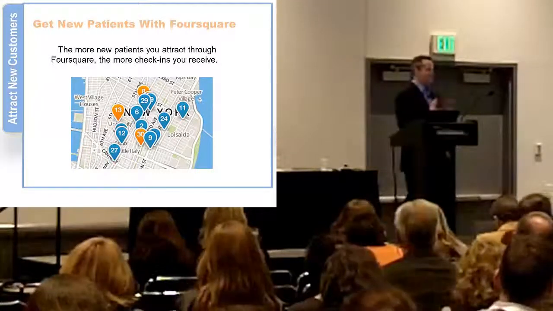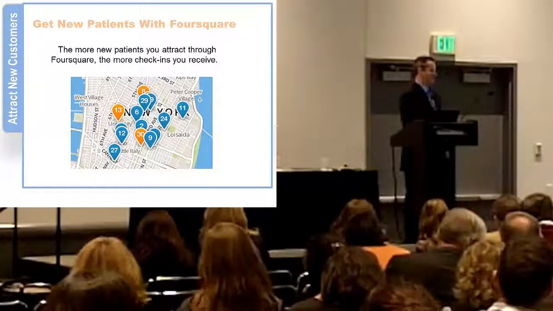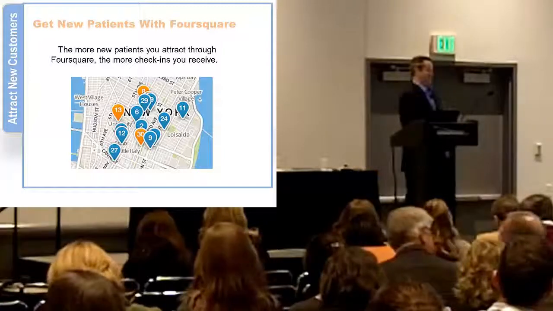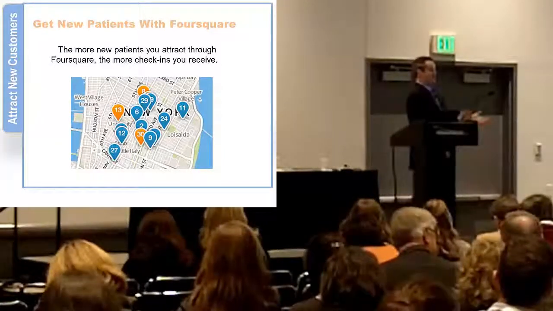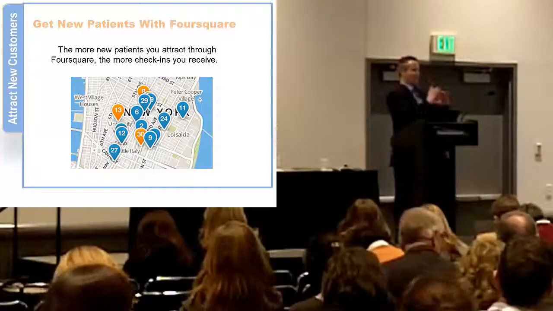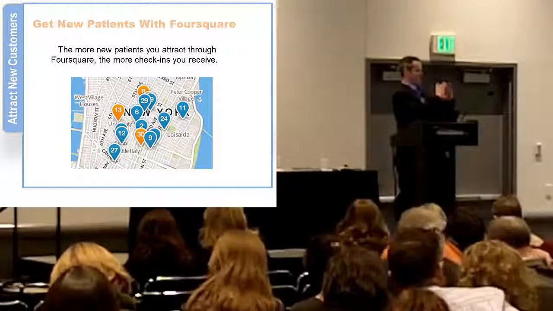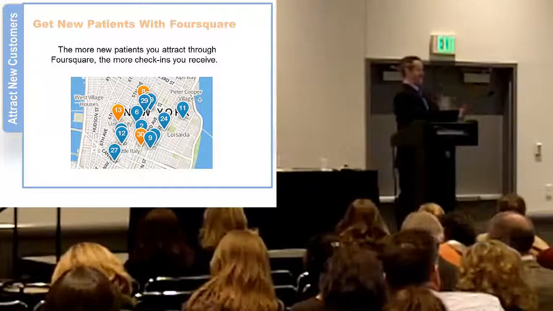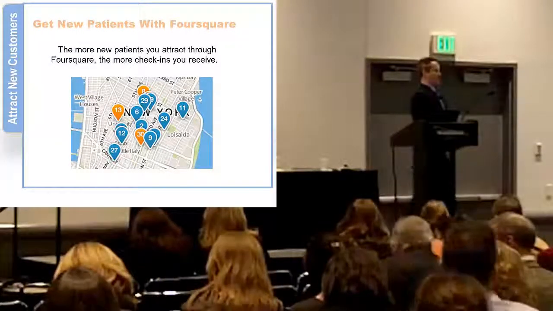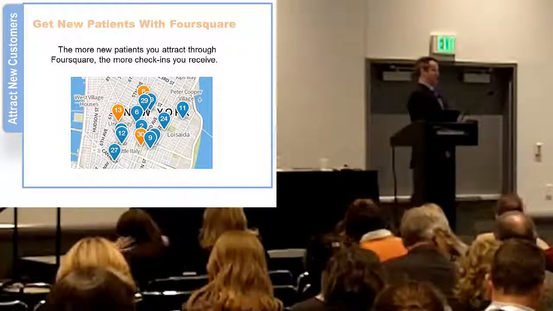So I'm always thinking, I'm not the one in your office who's going to be making sure that someone checks out, so I'd rather just be on the phone. And you can put a little bit. So, QR codes. A QR code is that little black and white box. You can make these little black and white boxes that you scan on your phone, and it takes you right to the Foursquare app. It's a free app, so you just scan it, download it, check in.